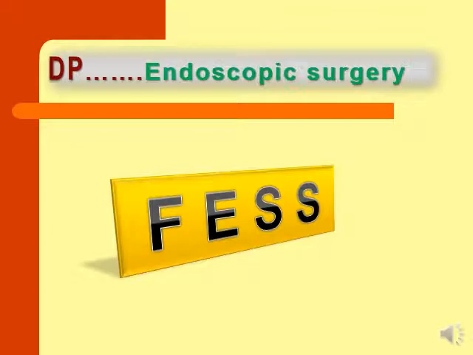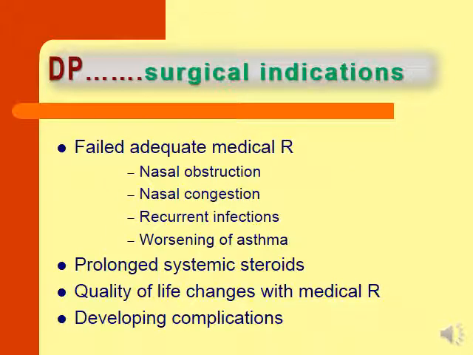Surgery, we have what we call functional endoscopic sinus surgery to remove the polyp. We do the surgery when the medical treatment fails, or if we have to use prolonged steroids in a systemic way, or when quality of life changes with medical treatment, especially with the steroids, or the patient starts to have complications.